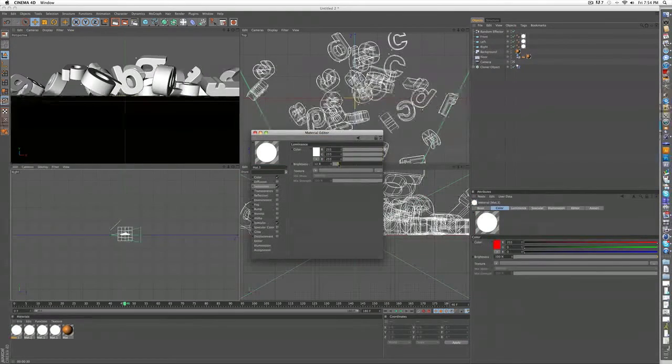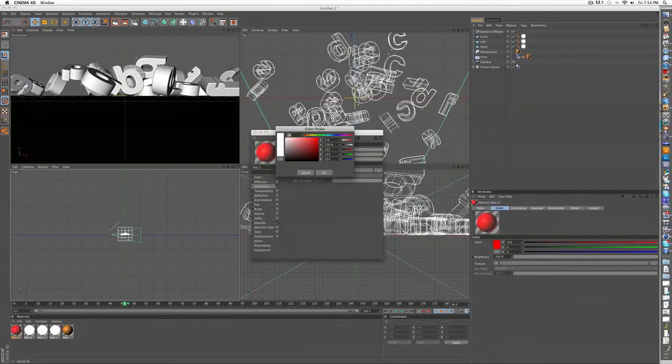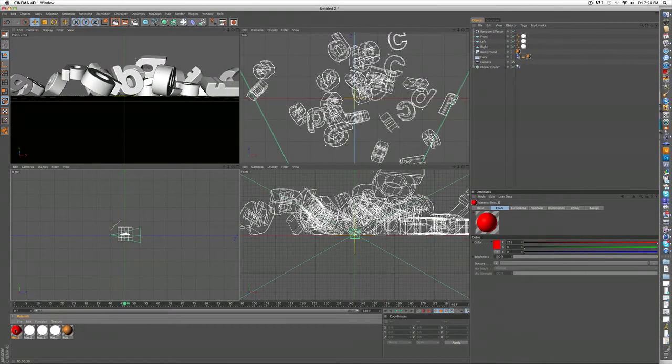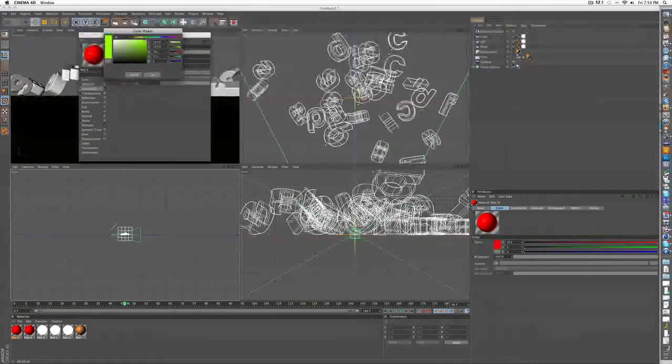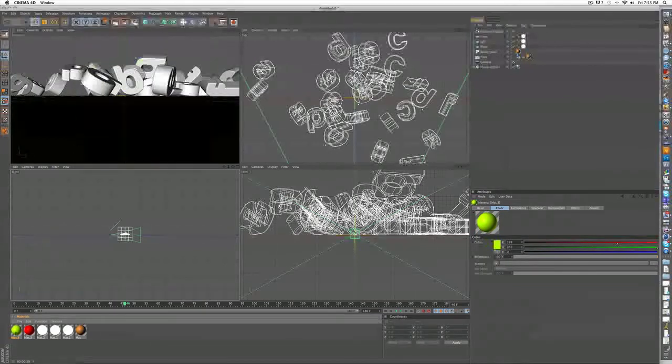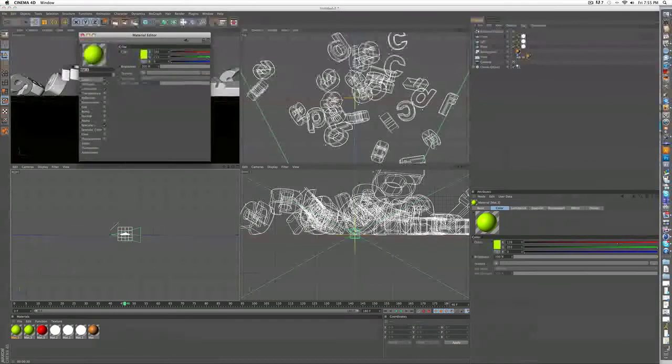Then for luminance, I put my luminance at about 20% and had it match the color. And I just copied and pasted that like 5 times and then just changed the color and chose some cool colors that pop. You can choose some colors, but obviously only as many colors as there are letters, so I'm only going to make 6 quick colors that look cool.